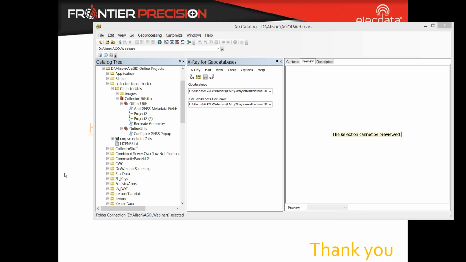If you want to go with the full-blown FME software and work with it outside of GIS, which is possible too, then you can get in touch with Safe Software. Now, if you're just going to use the desktop version, then you're fine using the Data Interop extension, but they also have cloud-based software and server-based software where you can do a lot more automation. So if that's something you're interested in, I would definitely take a look and get in touch with Safe directly if you're looking at FME Server.